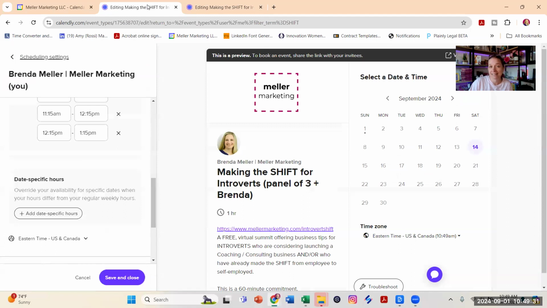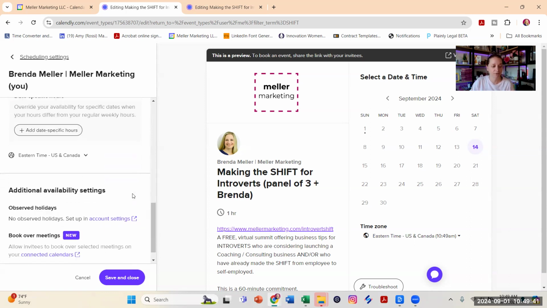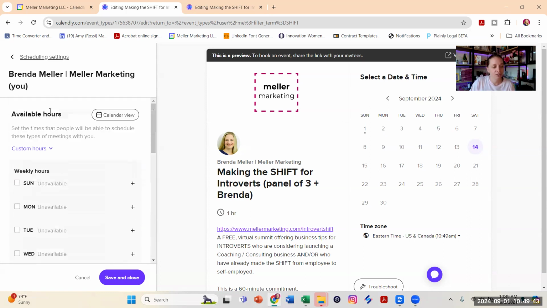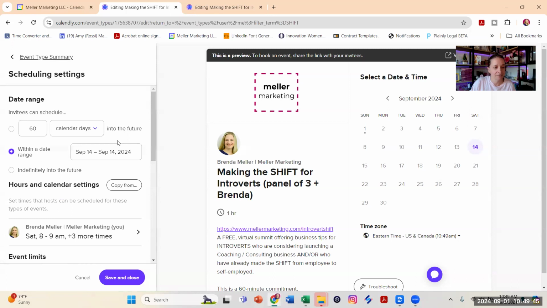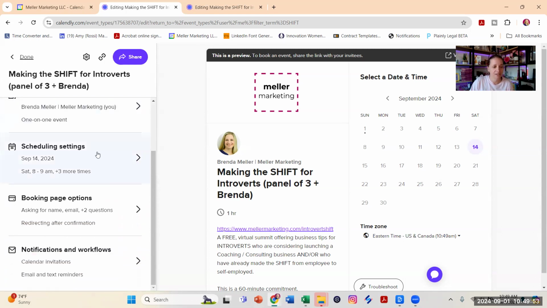Now I'm creating a second Calendly event series for my panelists. And I need to add in this ability to enable the meeting to show, even if a solo talk has been booked right before it. So what you'll need to do, let me start from the top level navigation within Calendly, is look at the side panel where it says event details, host and attendees, etc. You want to click on scheduling settings.